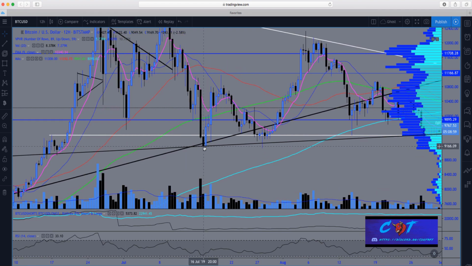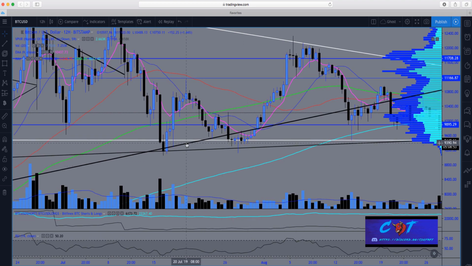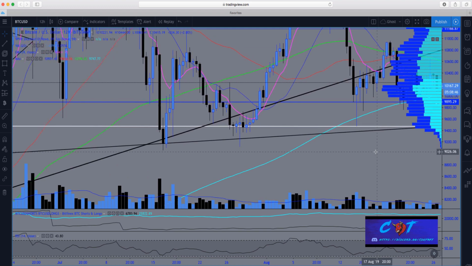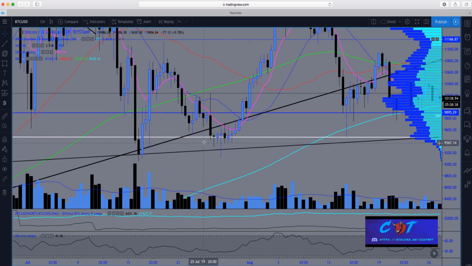Okay, so eventually the buyers did step in. We took it to the upside. Then we came back down to test certain levels. This trend line again is going back to the bear market. And we could see here when we had price action in this area, it respecting the descending triangle very well. You'd say maybe it wicked from the pennant. Either way, it looks a little more how we had some price action respecting the descending triangle in this area.